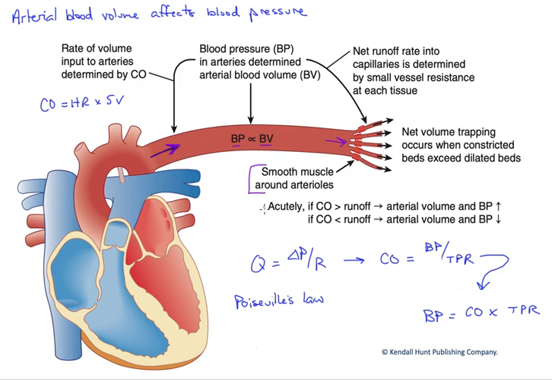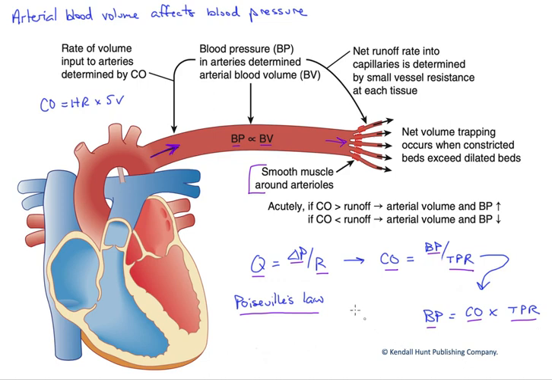the resistance. And so if we look at Poiseuille's law down here, we can see that flow through a vessel, Q, is proportional to delta P, the driving pressure, divided by the resistance that opposes that flow. If we extrapolate that to an entire cardiovascular circuit, what we could say is that flow is cardiac output, and that equals the driving force, blood pressure, divided by resistance of all the vessels, total peripheral resistance. If we rearrange that equation, we can see that blood pressure equals cardiac output times total peripheral resistance.